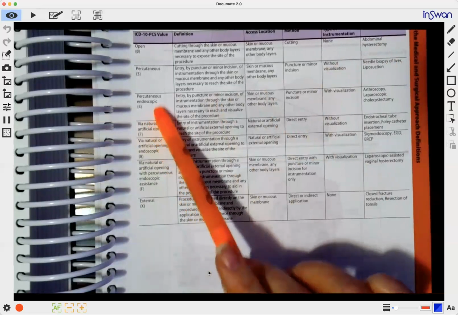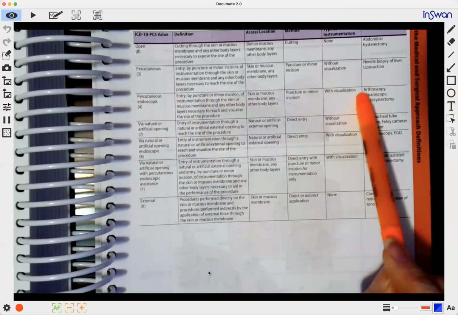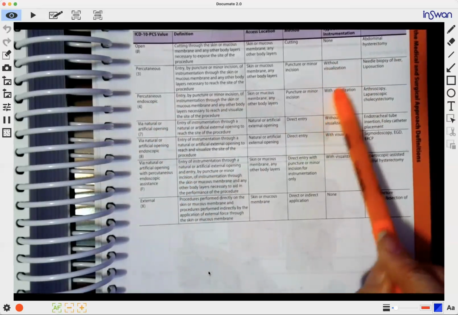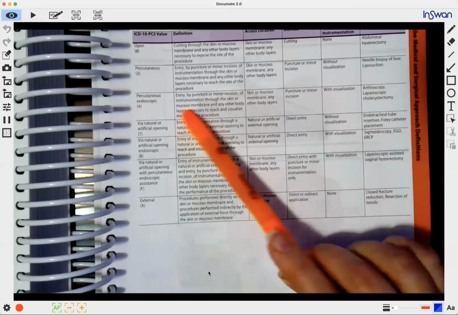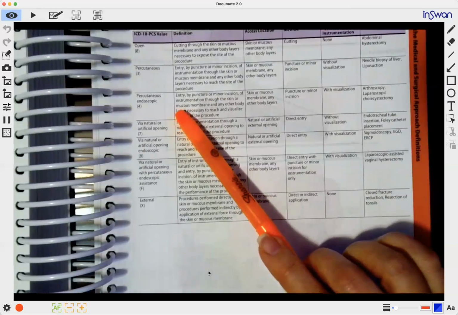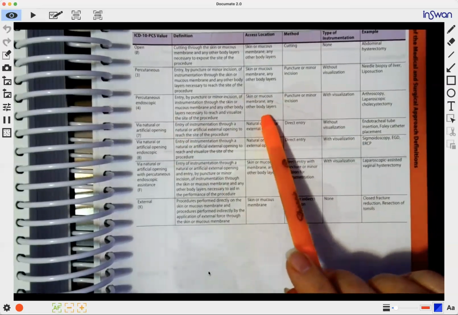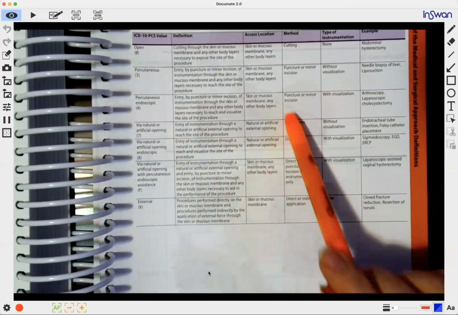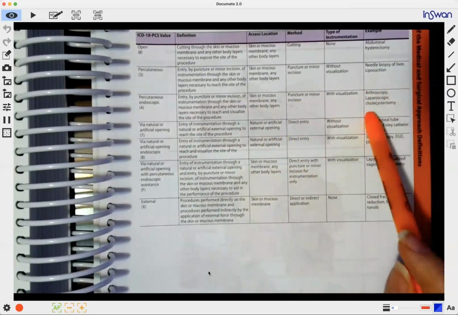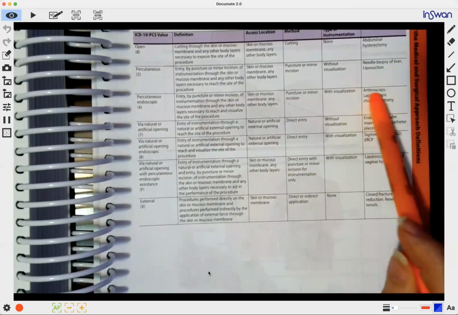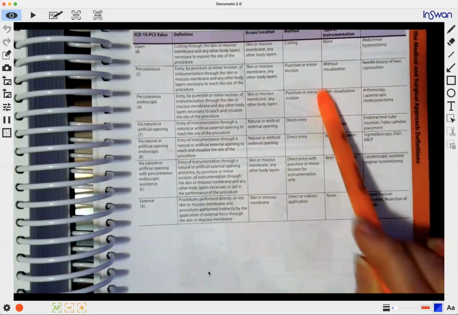Percutaneous endoscopic is just like percutaneous, but the difference is that they now have instrumentation that allows them to visualize. So no instrumentation on percutaneous, and with instrumentation on the percutaneous endoscopic. Think of your laparoscopic types of procedures. They're going in just through a minor incision or puncture. Arthroscopic knee surgery, for example: they would make a minor incision into the knee joint, and they would be using some sort of a scope to visualize.